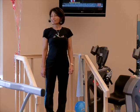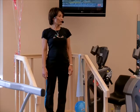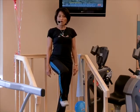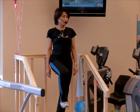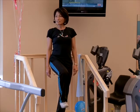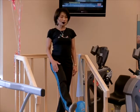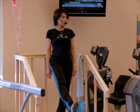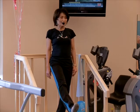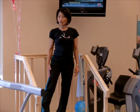Okay, last thing. Stand upright. We gotta put it all together. Here we go. Right leg, flamingo, and holding right here. One, two, three, four, five, six, seven, eight, nine, and 10, 12 o'clock. One, two, three, four, five, six, seven, eight, nine, and 10, 3 o'clock to the side.